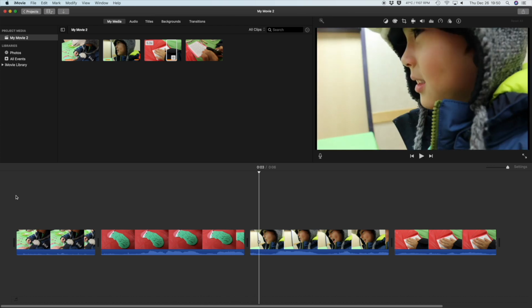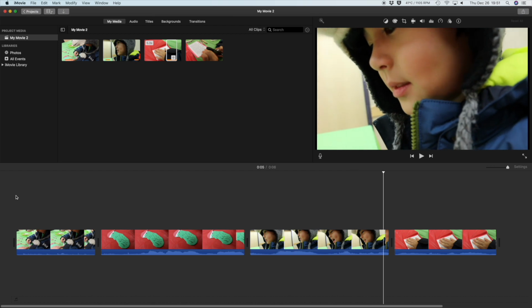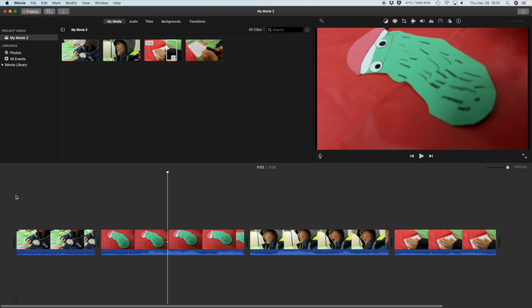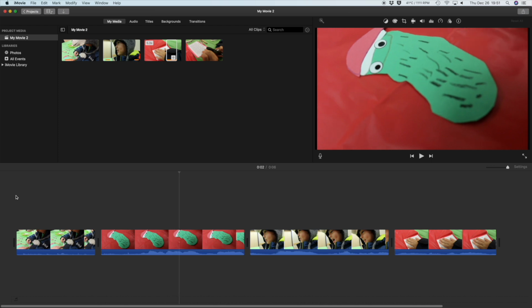What I really recommend you guys using, instead of using the menu, is get used to using the keyboard. So take a look at the keys J, K, and L. If I press L, it plays normally. If I press J, it plays backwards. If I press K, it stops. Now if I hold down K and press either L or J, it advances 1 frame at a time, or it backs up 1 frame at a time. This is very, very handy.